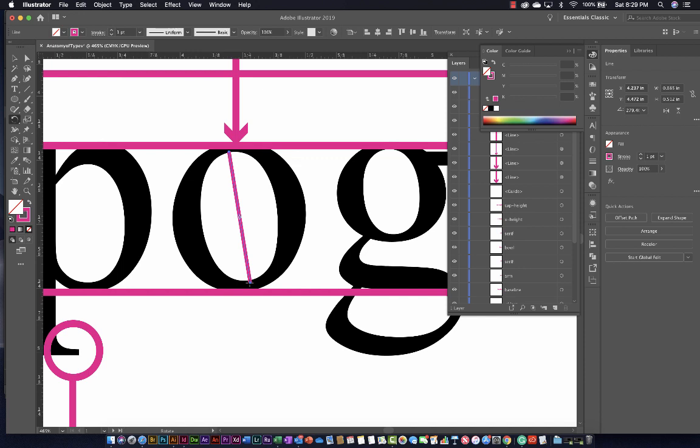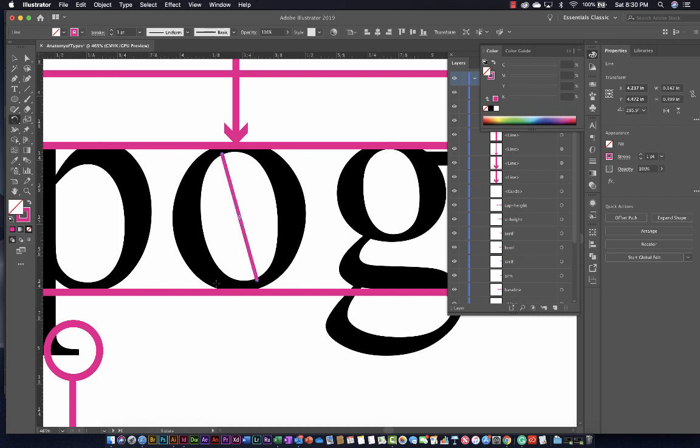If we think of this as penmanship, where the thickness of a marker or a pen changes as you navigate around the form, we're looking for the thinnest part of the O on each side, and that's really where your axis lives.